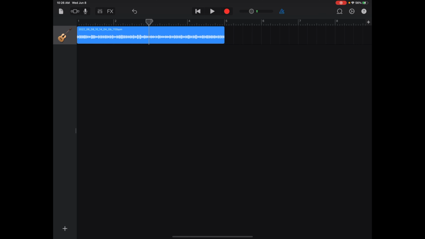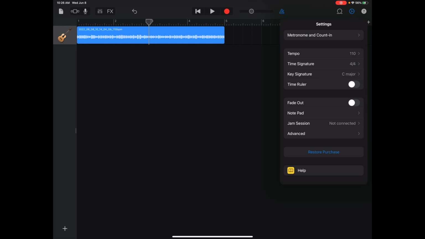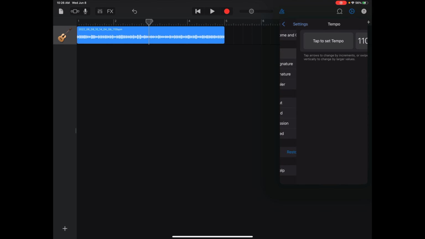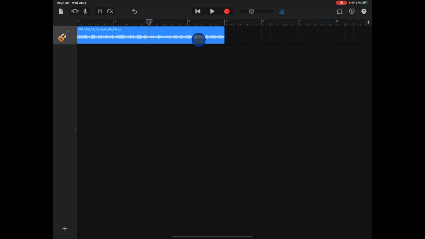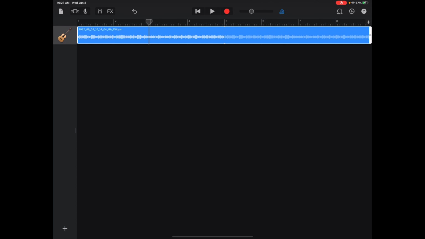And sometimes you have to check the beats per minute to make sure that it's set to the right tempo. We're lucky here that the default tempo that came up was 110. So the metronome is in sync with that sample. If it isn't, you're just going to have to change the tempo to match the sample that's driving your song. You can loop it, or let's see, loop the entire section, go back to the beginning.